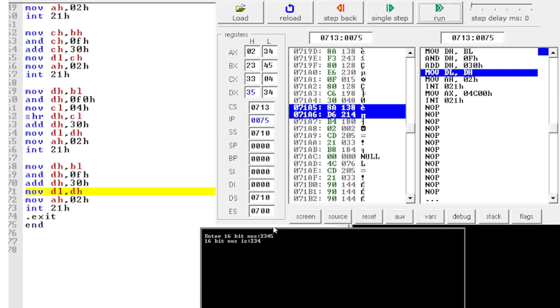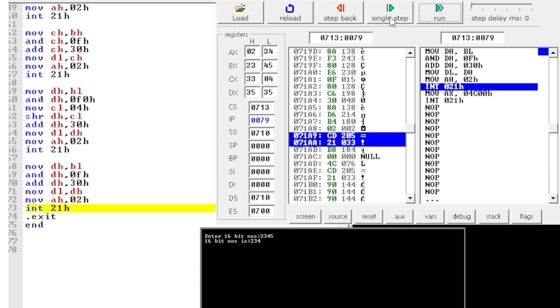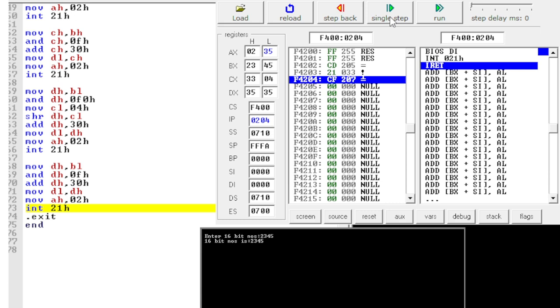First of all, we have to copy the contents of DH into our DL register. And with the help of the DOS interrupt, that is 02H interrupt, our data can be printed on our console. So first of all, we are copying this data into our DL register. Then MOV AH, 02H and INT 21H, our 5 will be printed on our console.